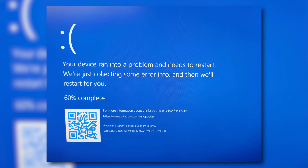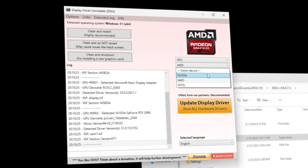But what comes next? Do you just slap the new card in and call it a day? Well, you could, but you might run into some issues. This is where a little piece of software and a few minutes of your time can save you from all kinds of issues. And that little piece of software is called DDU, or Display Driver Uninstaller.